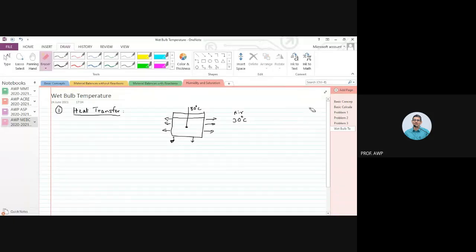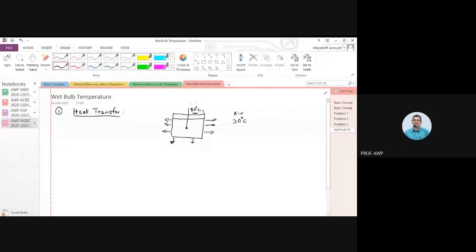Do you agree with that? Yes or no? Sir, I think rate will be linear. No, decreasing. Whether it is linear or not linear, let us not worry about that just now, right? Do you agree that rate will be higher initially and lesser and lesser as this temperature falls? Yes, sir.